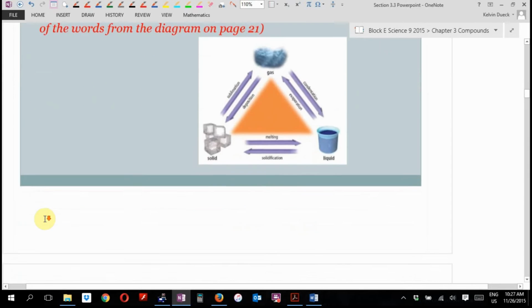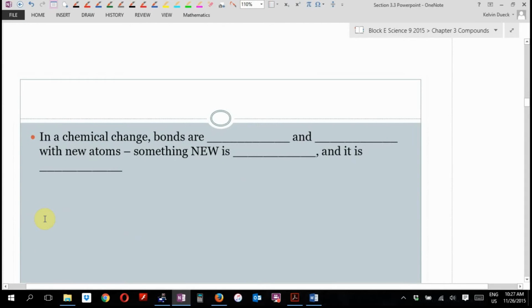In a chemical change, bonds are broken and reformed. But when the bonds reform, they form differently. In fact, here is the key idea behind a chemical change. This is the question I'm always going to ask: something new is produced. There's a second question that is almost always usable, but there unfortunately are exceptions.